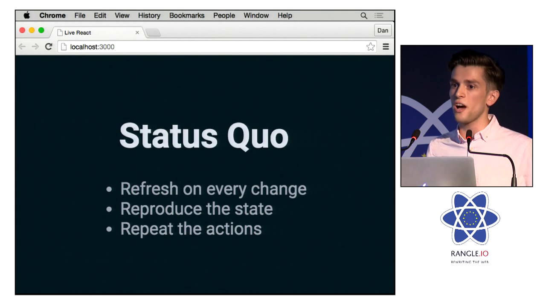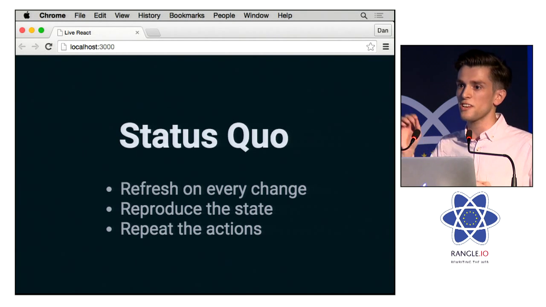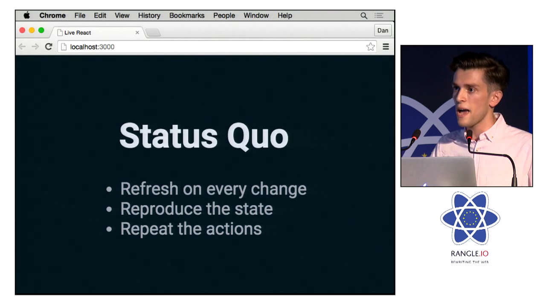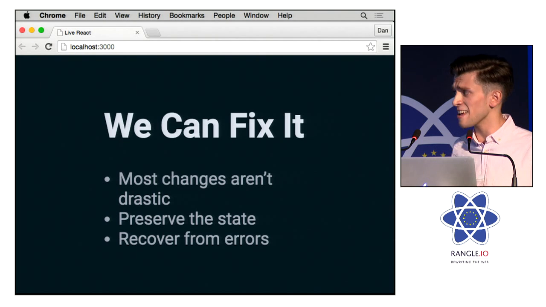So the status quo for the mainstream JavaScript community is that every time you change something, whether a render method or data transformation, you have to refresh your app and you potentially lose the state. So if you're inside some modal and there is a tab there or whatever, you have to do all the same things again. And if you're iterating on your data transformations and you have some actions that cause these transformations, like you click a button and something happens, you need to redo these steps every time you change a function because you have to make sure that they work correctly. So it does not have to be this way.